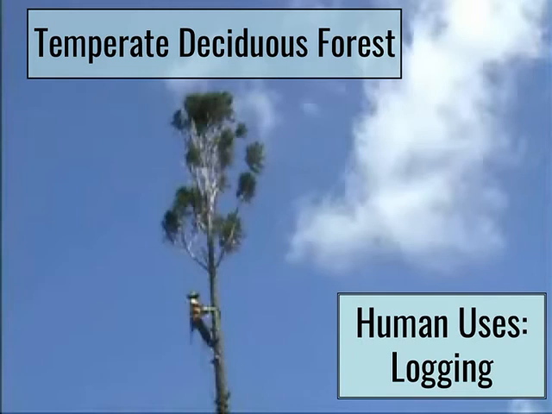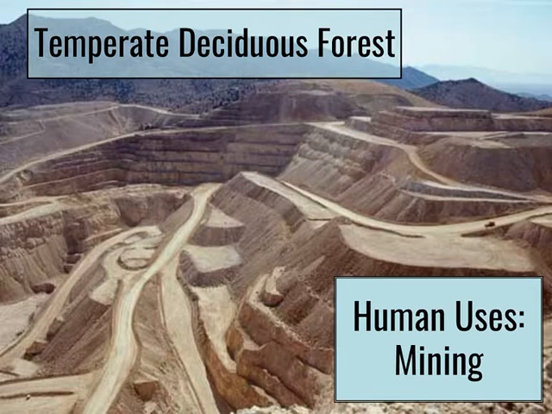One of the main human impacts, again, is the collection of trees used for logging. A lot of the forests on the East Coast have been logged. A lot of those forests have been chopped down, and secondary forests have since started to grow. Another human impact includes mining. A lot of minerals are extracted from this biome, which obviously alters it.